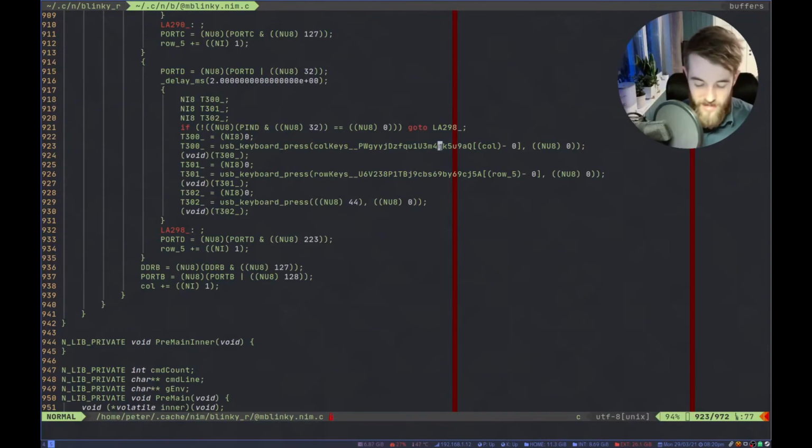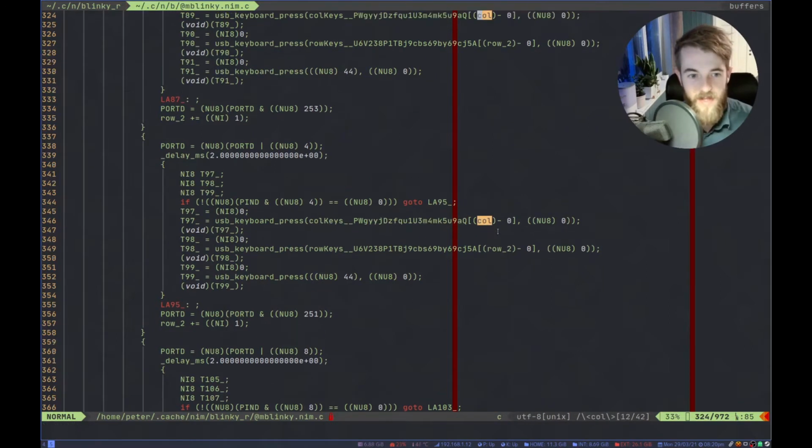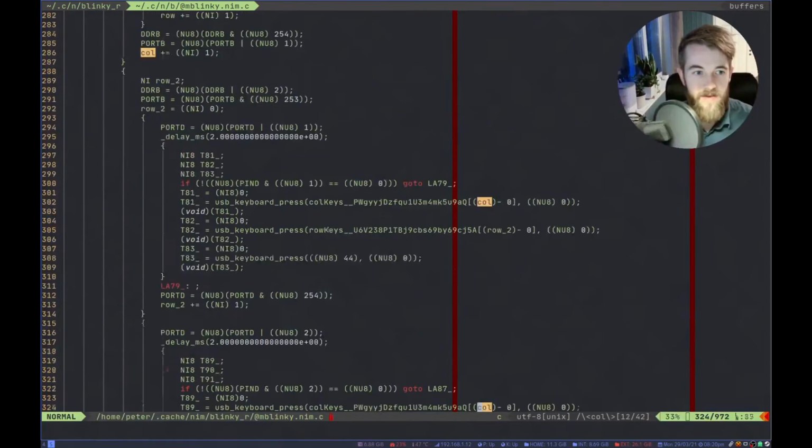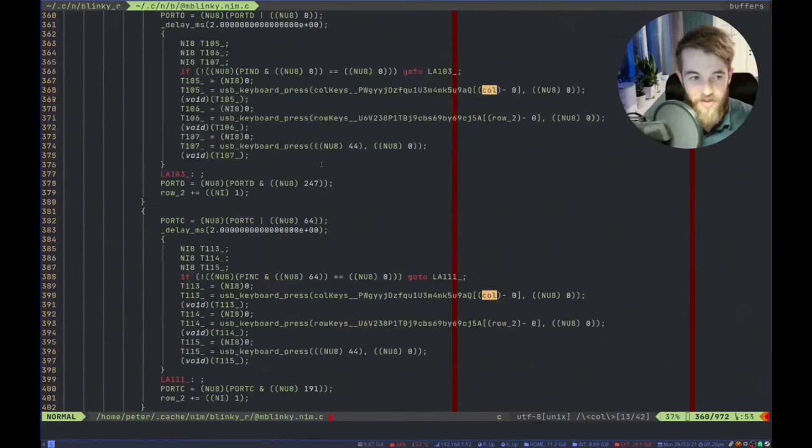You can see these are accessed many times with this column, and the column increases once per unrolled iteration.